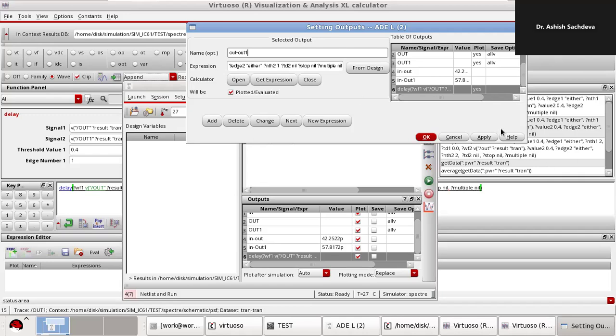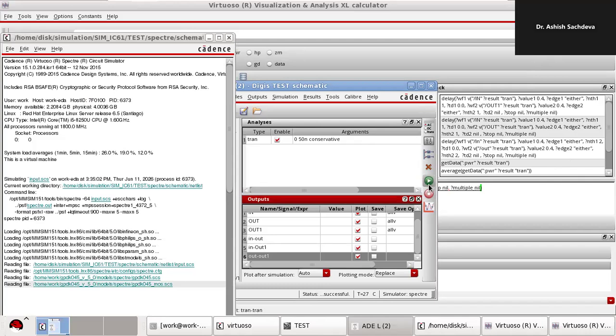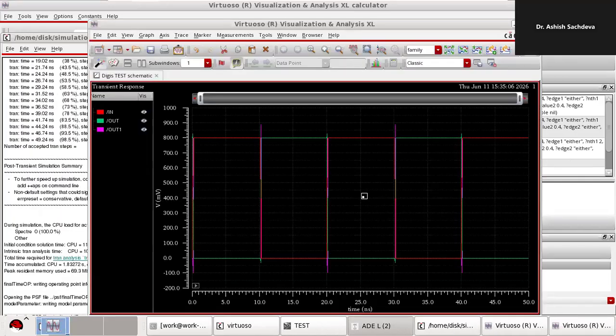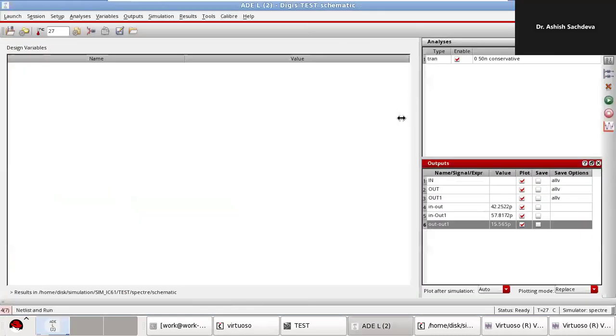So its input is out. Okay. Now when I run this, you will see the delay is 15.565 picoseconds.